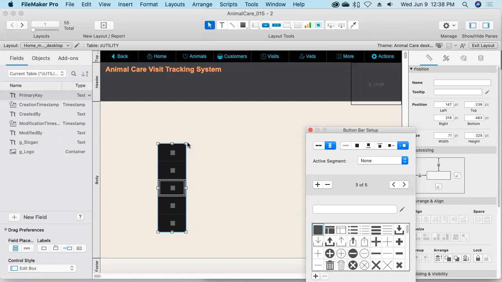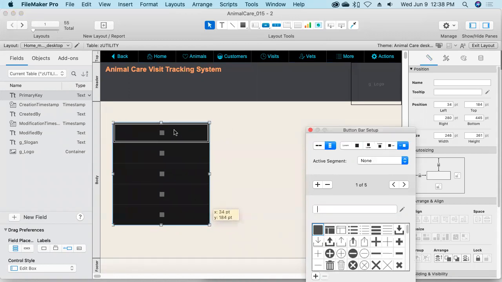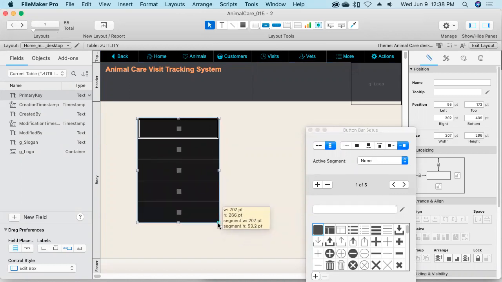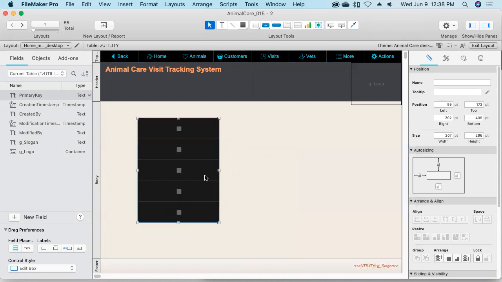As you make the button bar itself bigger or smaller, the segments within it get bigger or smaller. So they make for a very flexible way to present a series of buttons that you want to share a similar look and to share equal size. You cannot go in and individually size the segments of a button bar. They are all at an equal size based on the overall size of the whole button bar itself.